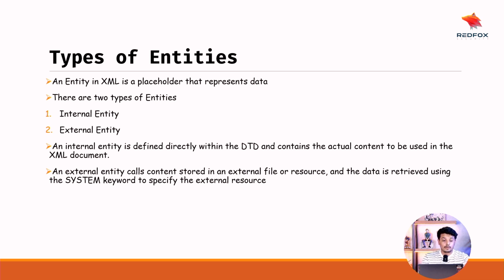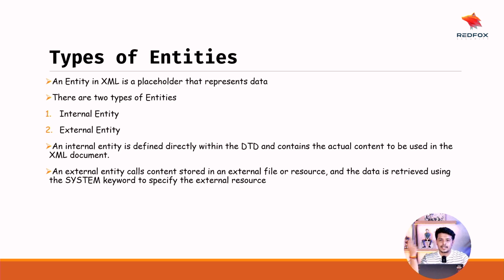So, one more thing: what is an external entity, which our main attack is based on, that is XML External Entity. So what is an external entity? The external entity calls content stored in external files or resources. It is not in the DTD itself; it is stored somewhere on the server or somewhere outside the particular file, and we are calling that file from it.